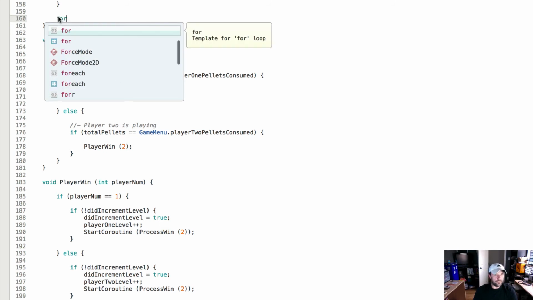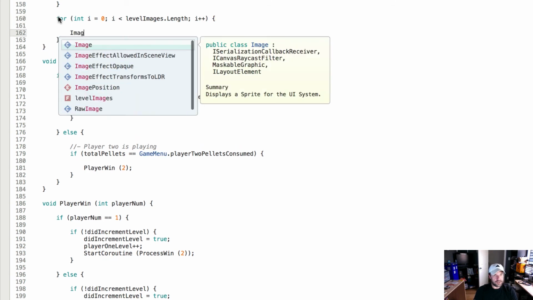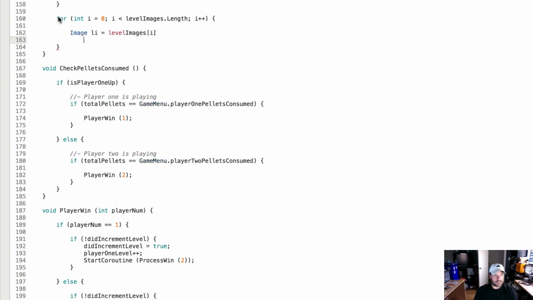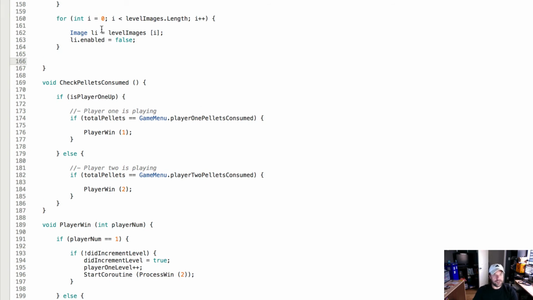So what we'll do is we'll do a for loop, and we're going to do int i equals 0, and i is less than level images dot length, and then we'll do i++. Alright? And for every iteration, we're going to create an image instance, and we're going to assign it the current index in the level images array. Okay, so we've got that image game object now, and we can set the enabled property on that to false. Right? So basically in that for loop, all we're doing is we're setting each of the images to false.